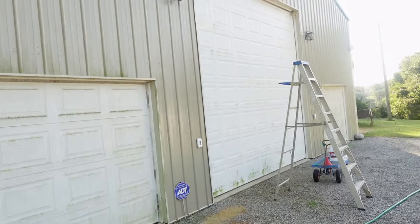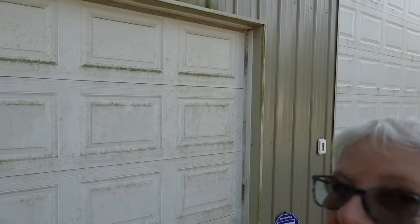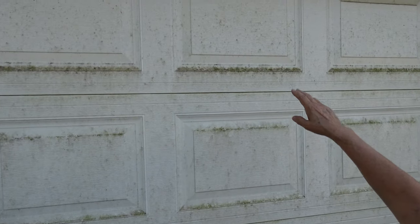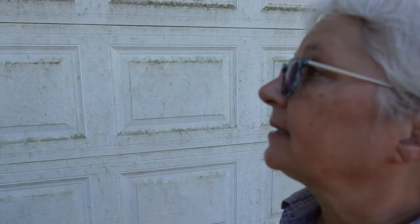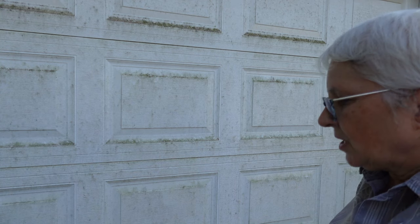So let me show you how bad it is. So hopefully it's showing up on video, but we have a lot of black mold and dark green all over the doors. So it's really looking bad. This building was built in October of 2020. And again, we've never done anything to clean any of it. So it didn't really start turning green again until last year. So maybe last year was a super wet year. I can't remember. But we're going to do our best to clean it up as much as we can.